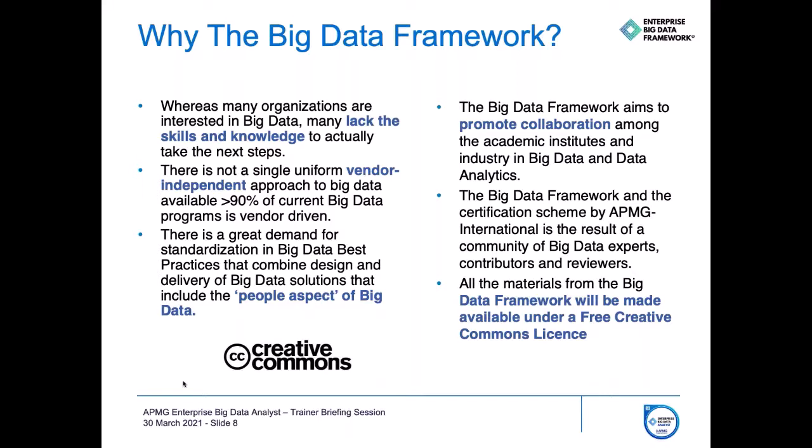The second key element that we focused on within the framework was really to focus on the people aspect. The way that we've accomplished that is to make sure that all of the materials are available under a Creative Commons license. That means that participants can download the course booklets as well as the exercises, as well as the primary guidance booklets, all from the website. And this is done with a tremendous pace. On an average month, we have anywhere between 7,000 and 8,000 people who download the books and are able to learn more about big data.